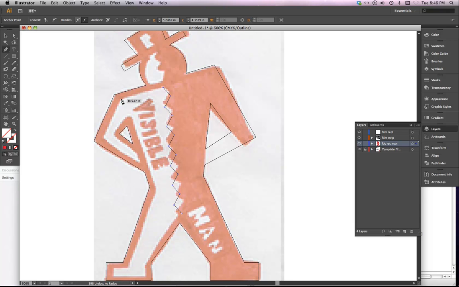So I can come over here and just click, and then I'll click here, and then I'll click here. I'm thinking about even spacing here to make it look better than the hand-drawn drawing. Clicking here, and maybe here, and then down here.